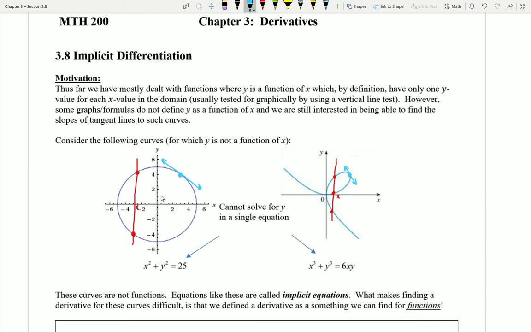In the way that we've defined the derivative thus far, a derivative was something that we could find for functions. We were able to find the derivative of y equals x squared, or y equals square root of x. But how do we find the derivative of curves that have these complicated sorts of equations?